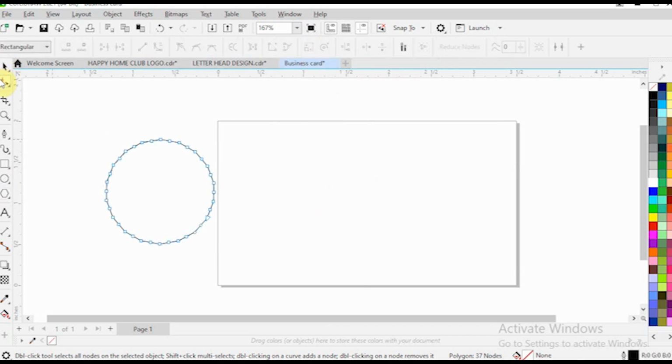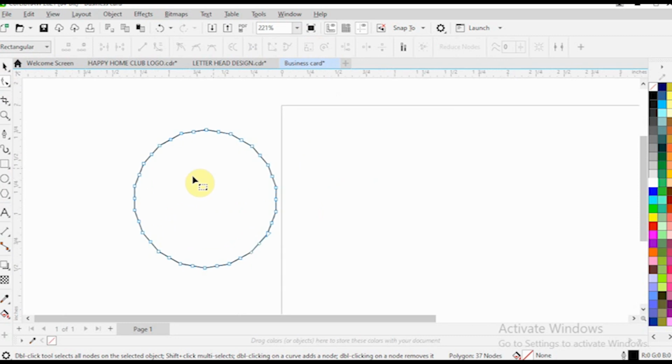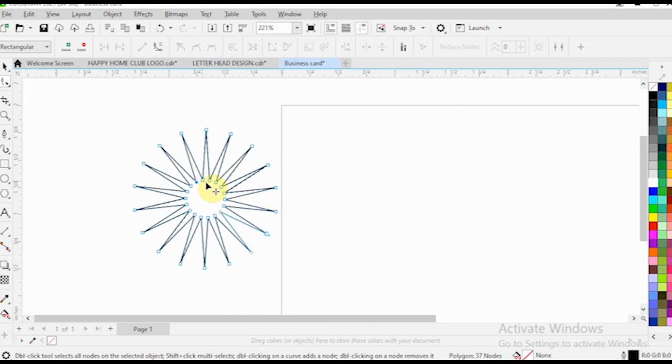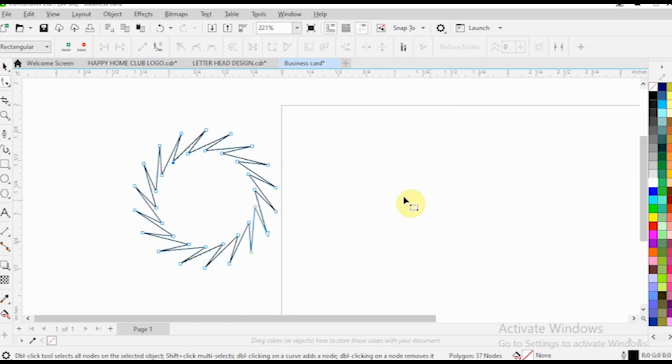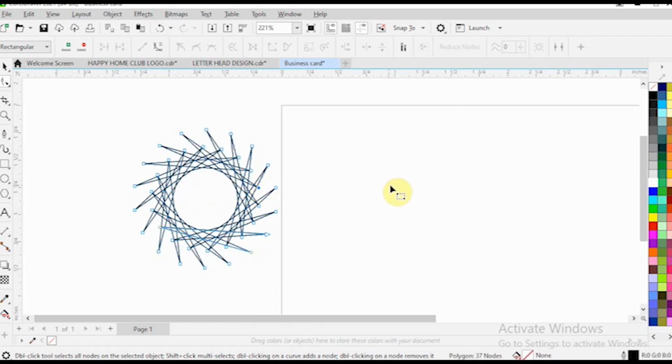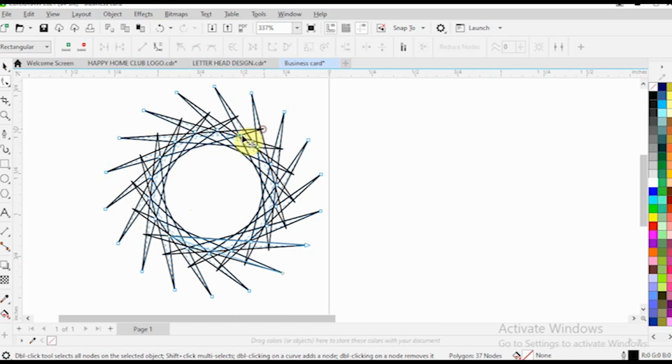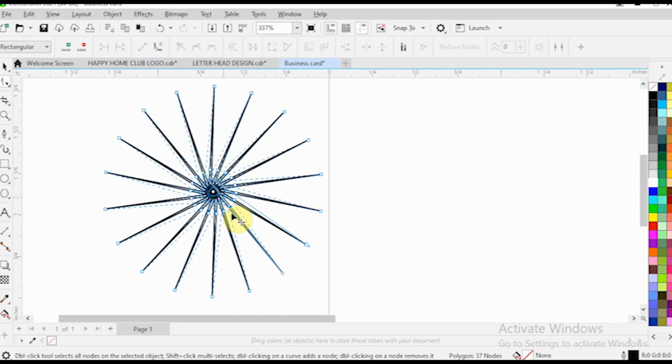Like I say, shape tool is a very beautiful tool everyone needs. So if I click on it, the notes are selected, so I can click on one note and then you can see what we have there. I can make my adjustment. So it's a very beautiful tool, the shape tool. You can see what we have there. So you can transform it to fit anything. So that is it about the shape tool.